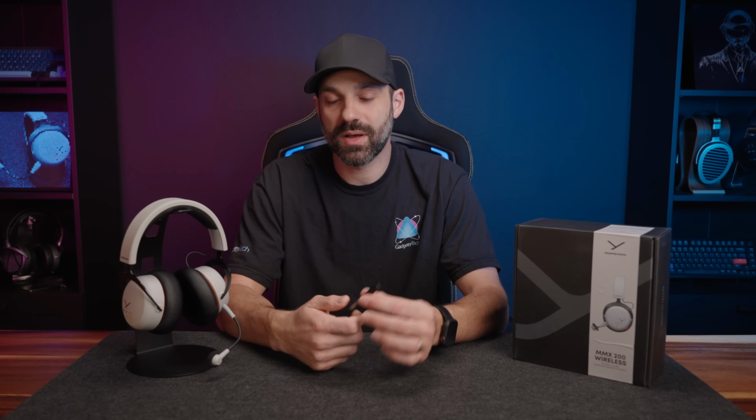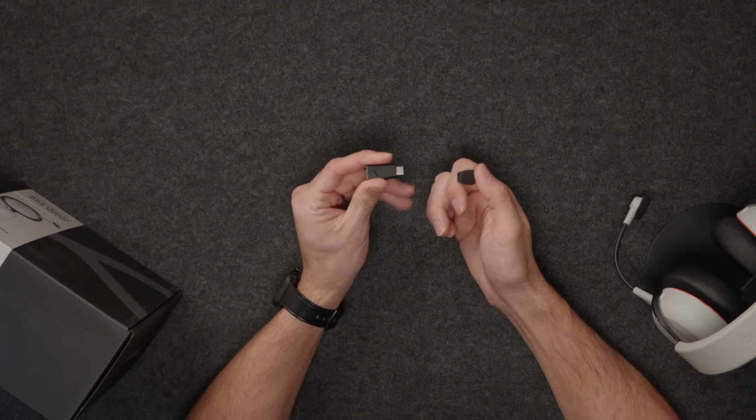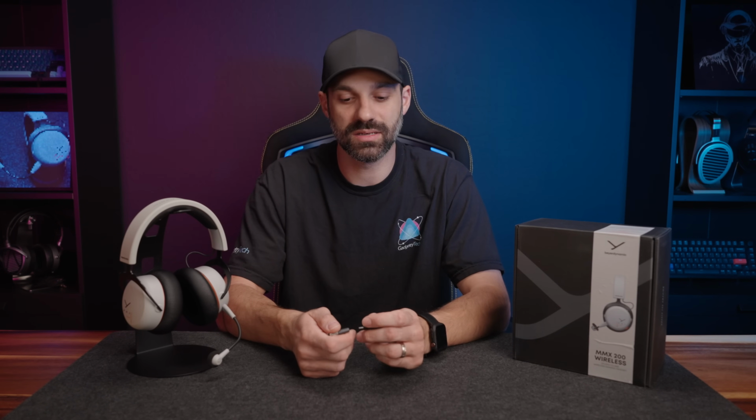Now I want to start by talking about the dongle and platform support, because this is going to get asked on every video, and rightly so. What does this work on? So natively with the USB-C dongle, which has a USB-A adapter on it, more on that in a sec, it works on PC, Mac, PlayStation, and Nintendo Switch.